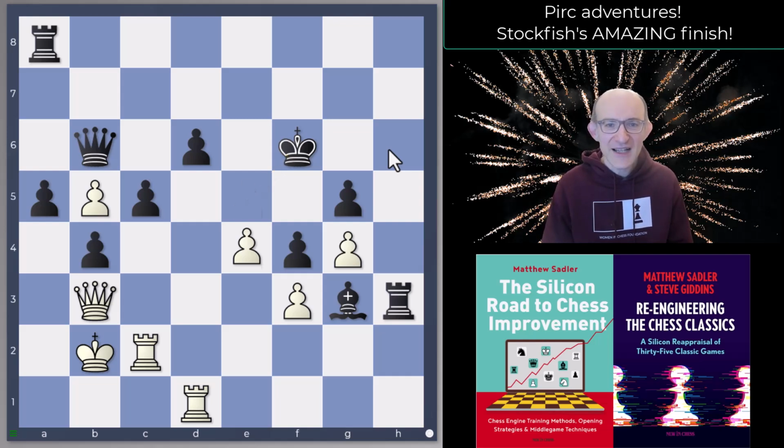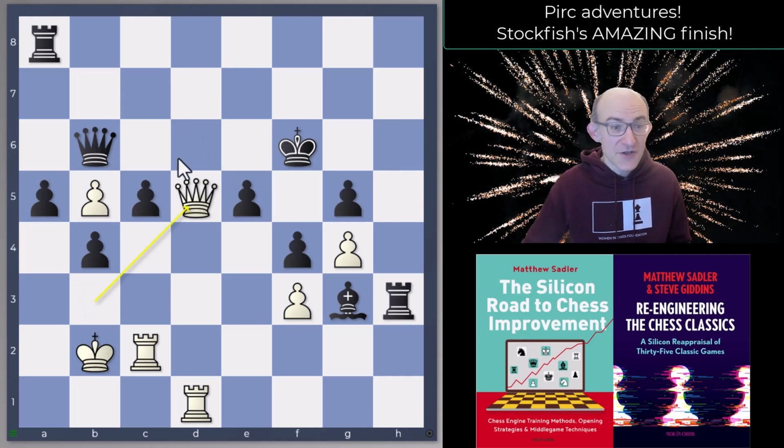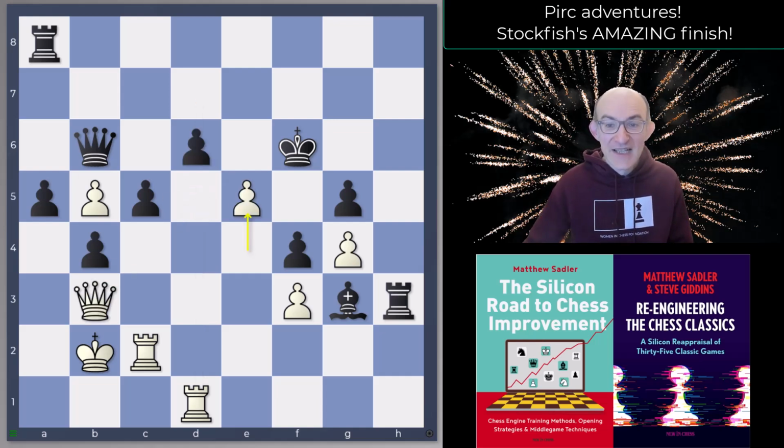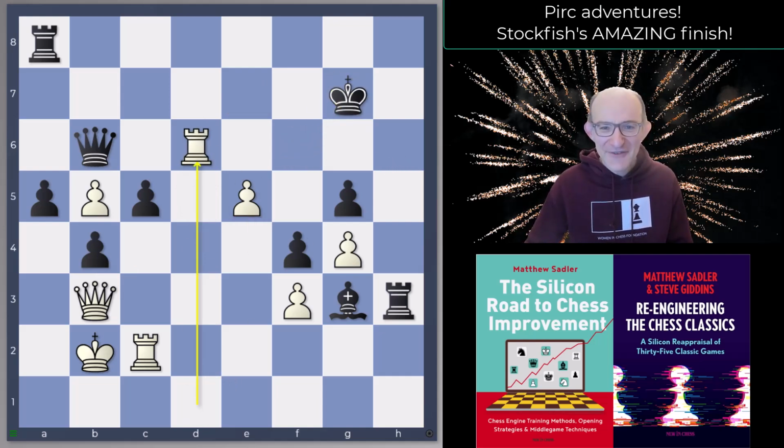E5 check is what Leela wants, with the idea of d takes e5, queen d5, and you're just looking to play queen d7 and rook d6 check. I actually think it looks a little bit simpler than what Stockfish did, but for Stockfish, who cares really? Complicated is not quite the same concept for him as for us. Yeah, if you do something like king g7, again it's just this whole ranks and files story.